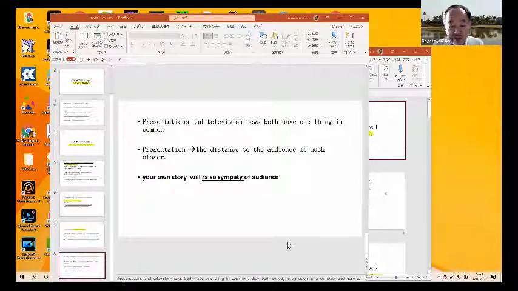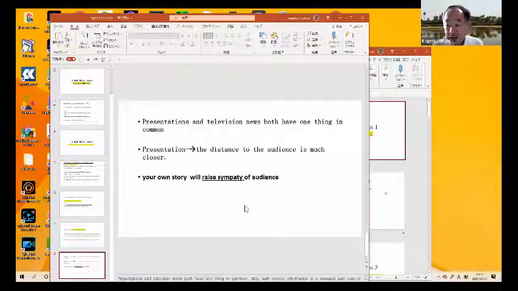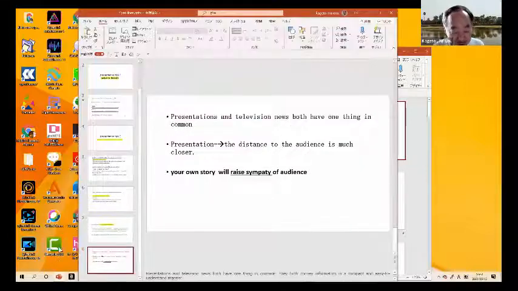So we need to keep the harmony, and our presenter's own story surely raises sympathy. Oh, we are doing the same way, and we have to tackle the SDGs goals together like that. Okay, doing the presentation, we always think about synchronizing with the heart of the audience. Okay, move to the next part.